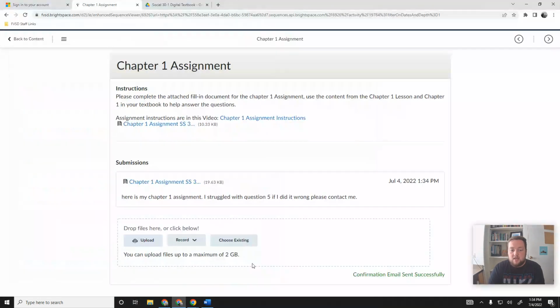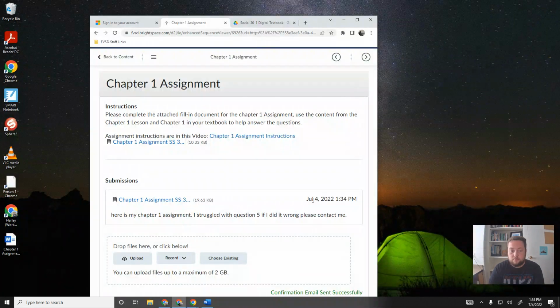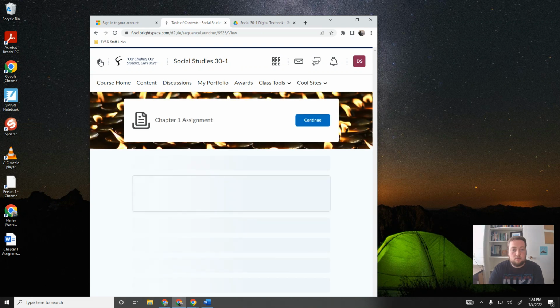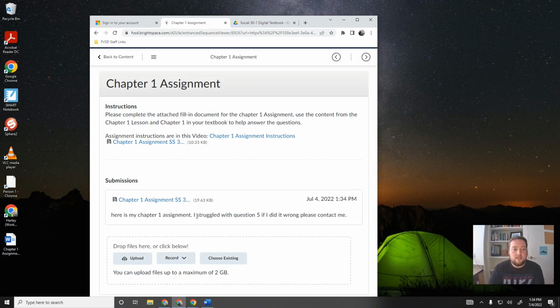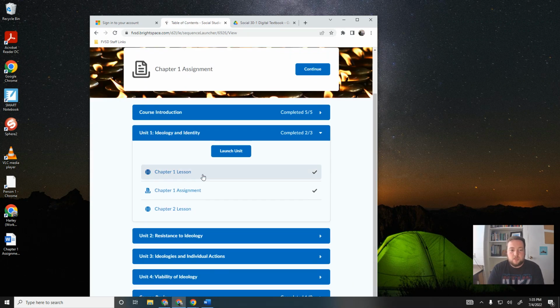And then it should say at the bottom there, submitted successfully. And you should be able to go back to content. And you should have a check mark there. Maybe we'll just give it some time. See, new content is now available. You just needed to give it some time. So you go back. Okay, and there you have it. There's your chapter 2 lesson. So then you are on to chapter 2.